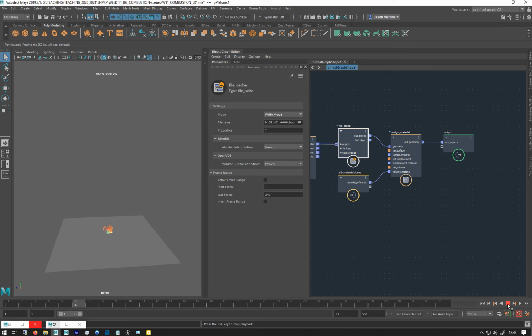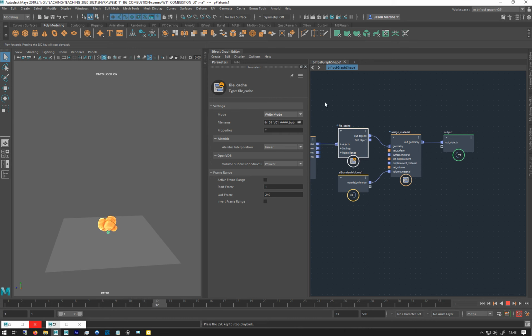So we are still getting something. It's a lot smaller than it was. But there is obviously some combustion going on. Anyway, so stop that.